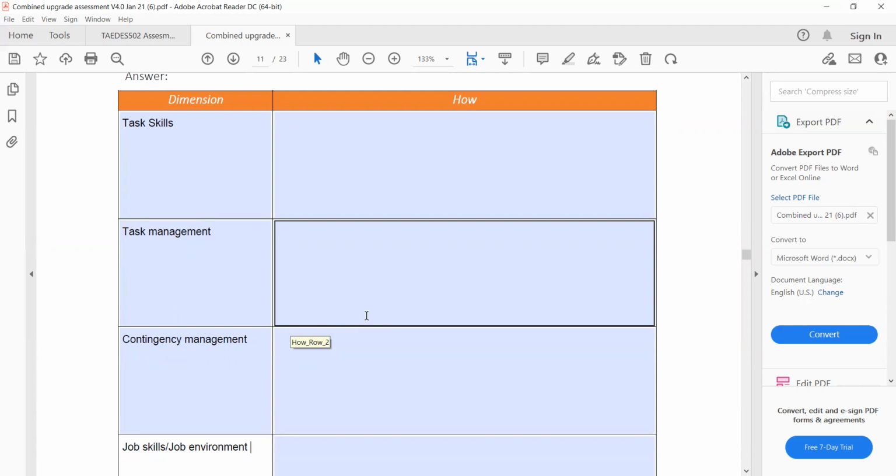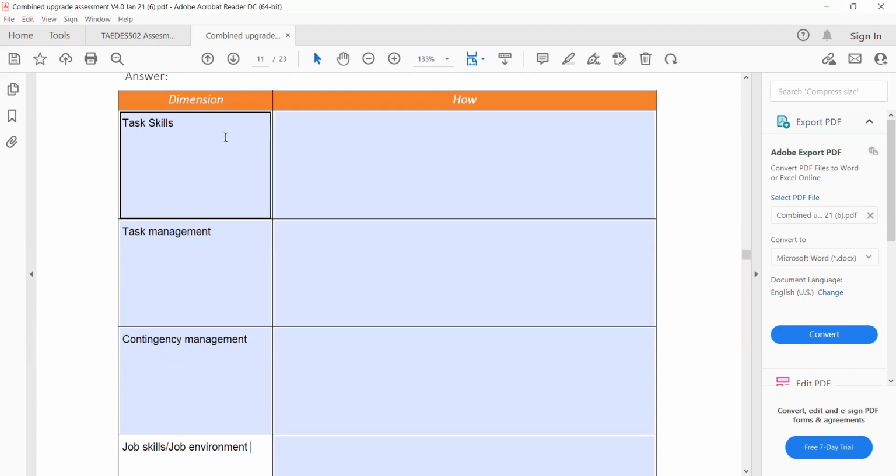Okay. Now, it may sound like a convoluted way of thinking about it, but essentially, if we break it down, it makes quite a bit of sense. Okay. So task skills is essentially that they can complete the task. So for example, if we're talking about forklift driving, task skills will say, all right, they can drive the forklift from point A to point B. Task skill, that's it. All right. They can do the task. They can complete the task in action.